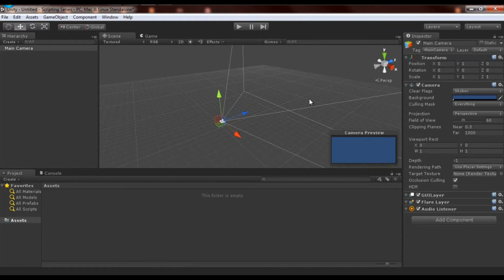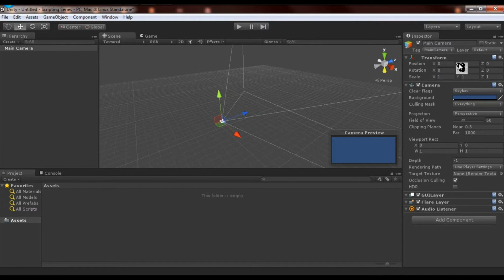And the way that we know that it was X, if you look up here, in every program you will have RGB for XYZ. So if you remember that RGB, XYZ, you'll always remember the colors of the arrows in 3D programs. I believe that's standard. It's kind of an unspoken or unwritten law in 3D programs. That is the thing. So it's the same deal up here, XYZ, XYZ.